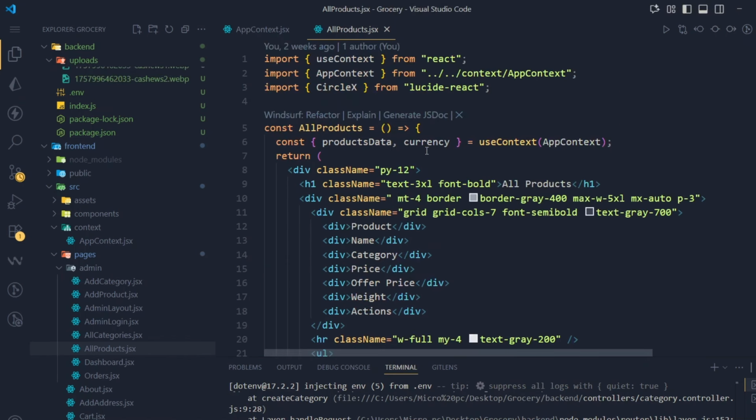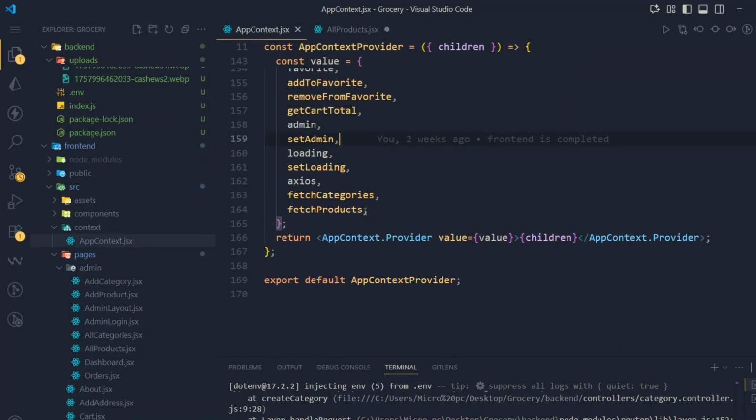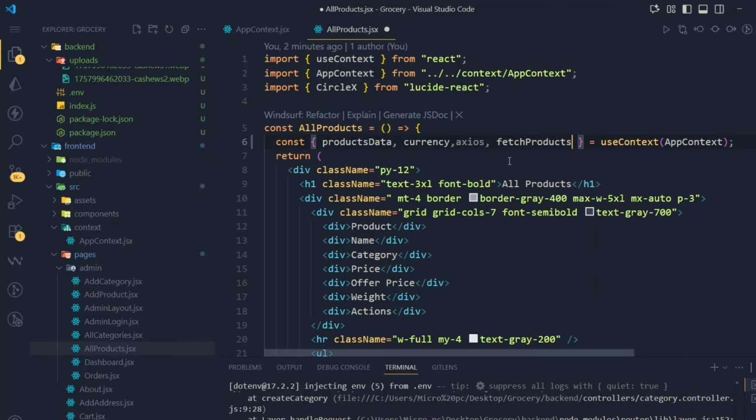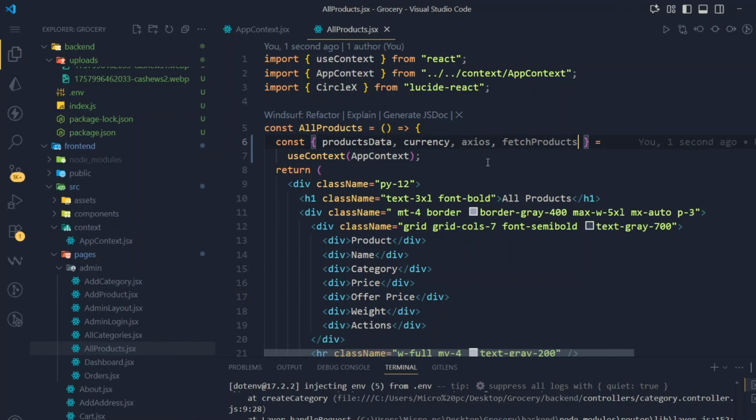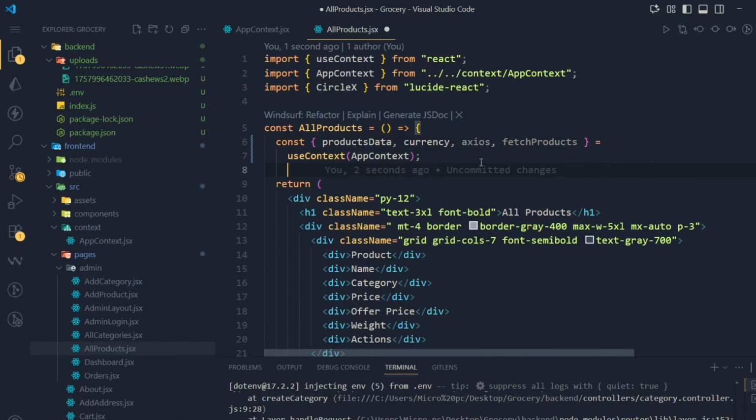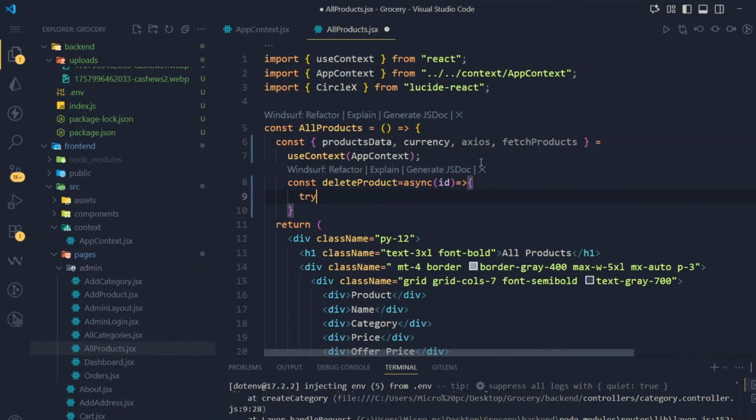This is our products, and inside this we will just use the axios and fetch products method. We have passed this fetchProducts, so as we delete our product, our remaining products will be fetched here. Then we will use const deleteProduct. It will be async, and it will take the ID of the product to be deleted, and we will use a try catch.